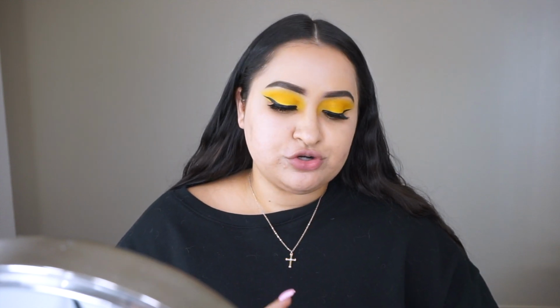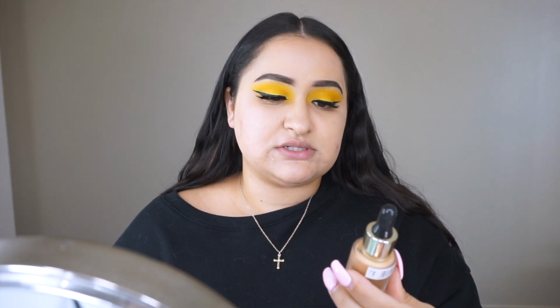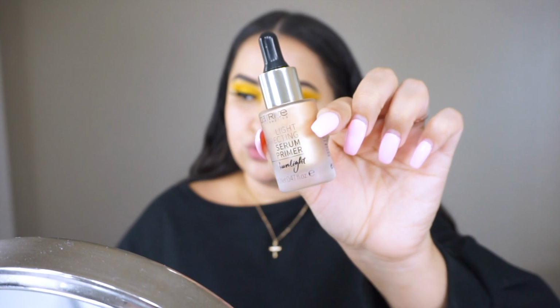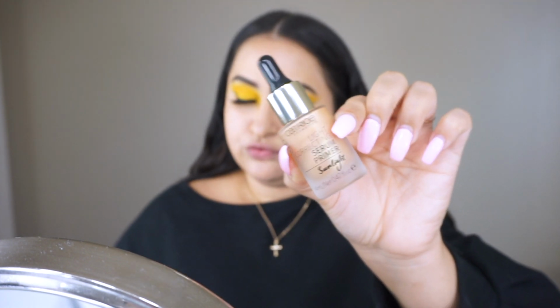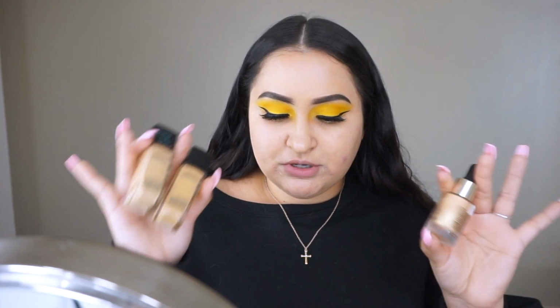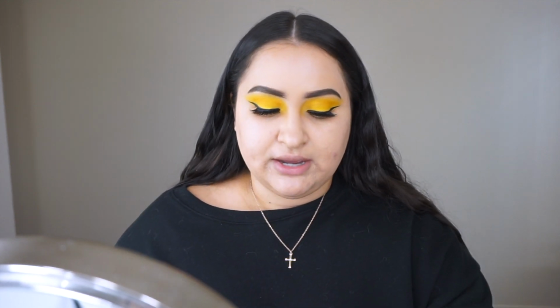I've actually been trying out this new product mixed in with my foundation and I have been loving it so far. This is the Catrice Cosmetics, I think that's how you pronounce it, Light Correcting Serum Primer, and this is in the shade Sunlight. So it has like this golden color and it is so beautiful. It really makes my foundation look nice and glowy, but it also doesn't make it too dewy or oily. So I really like that it still keeps the foundation matte. So I'm going to be mixing all these together and blending it on my face with the beauty blender. I already primed, so we don't have to do that.